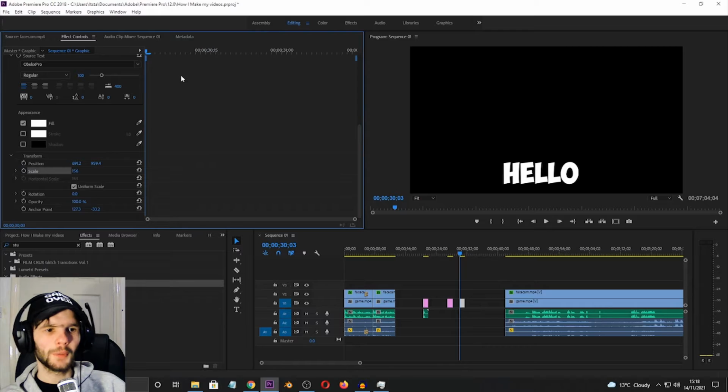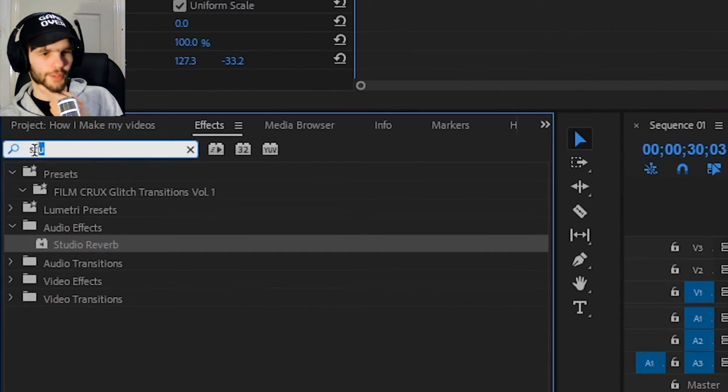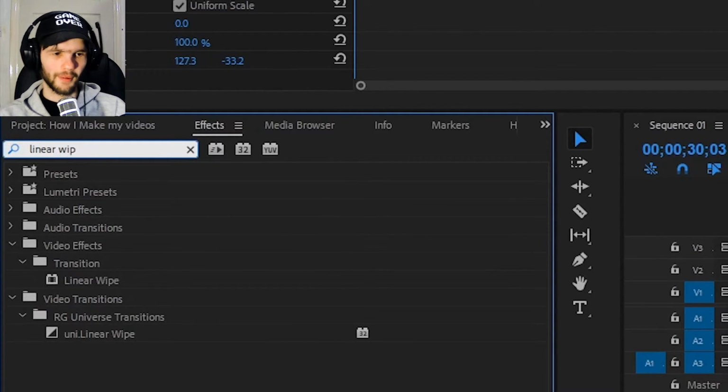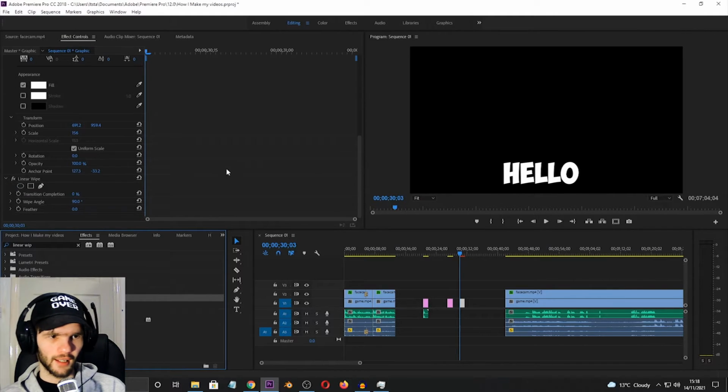So now I'm going to type in the search field here linear wipe, and of course it shows up as a transition, and this is it.